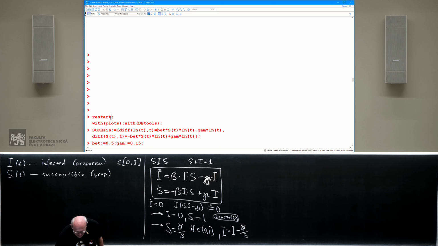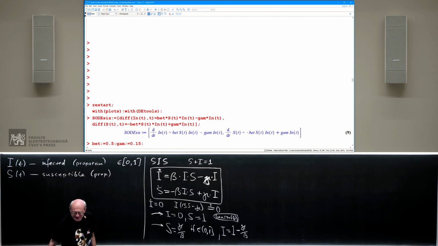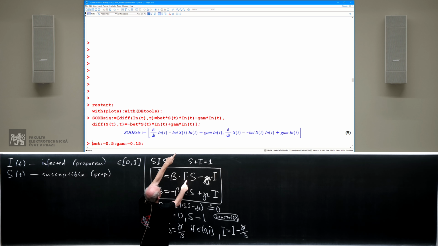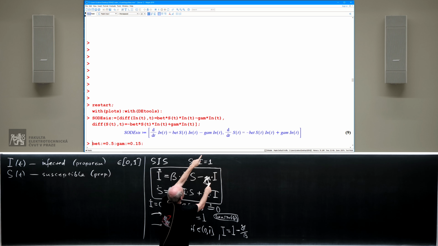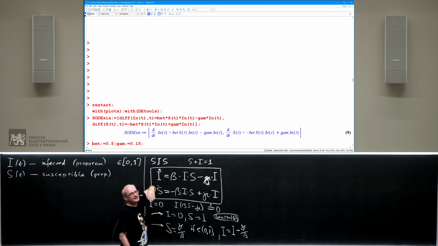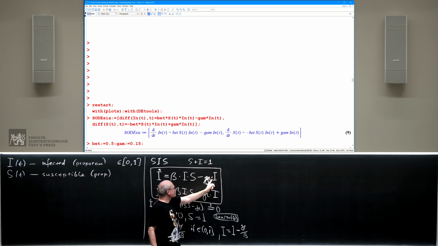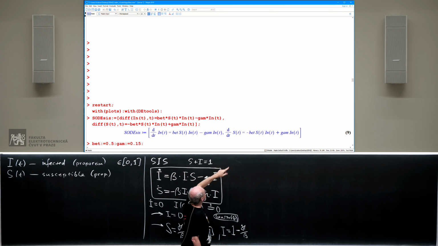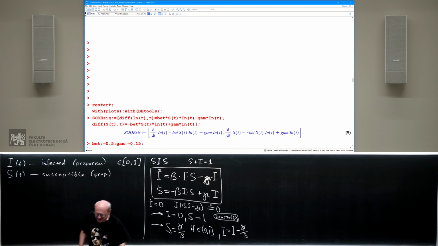Okay, let's have a look at some pictures. This is a system of differential equations for the SIS model, with beta S I minus gamma I. I couldn't use I, so don't get distracted by IN here. IN is infected. If I used I, Maple would think that this is a complex unit, a constant. I had to be careful. Gamma, gamma, beta, yeah, everything works well. So let's have a look at some results.